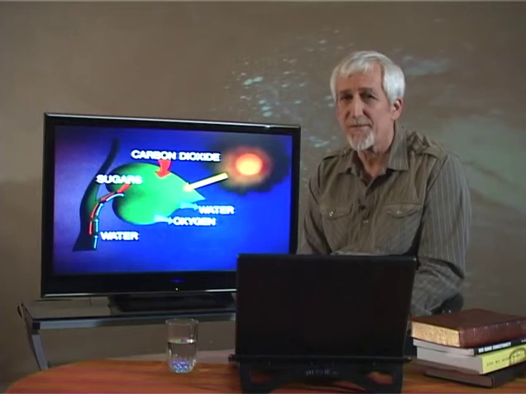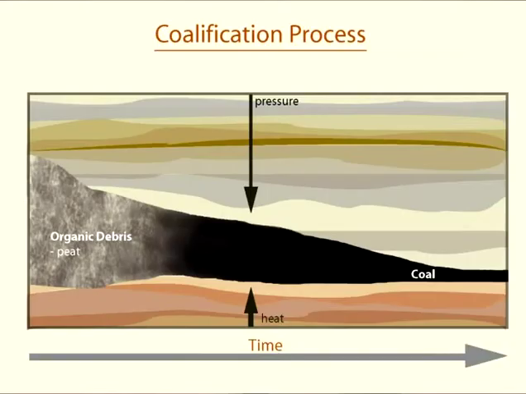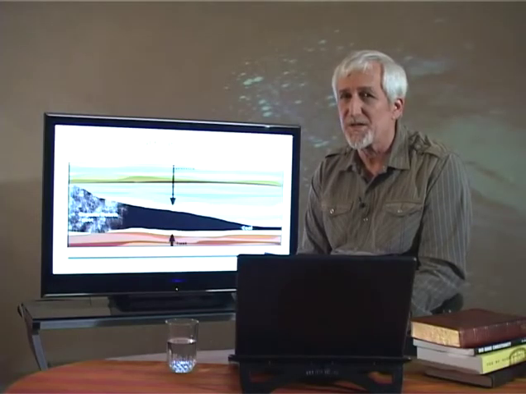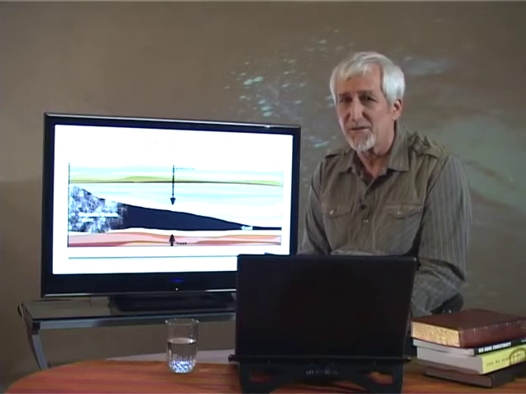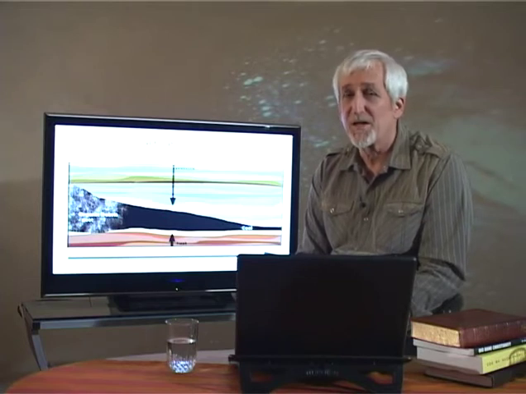Scientists who have studied how fossil coal is formed have noted various stages in this process. Vegetable matter needs to fall into an oxygen-scarce environment, such as in a swamp, where it turns to peat. After burial, pressure and heat, this peat slowly changes, first into lignite, and then into bituminous coal, and finally to anthracite coal. It is a very long process of compression and heat until finally coal is formed.